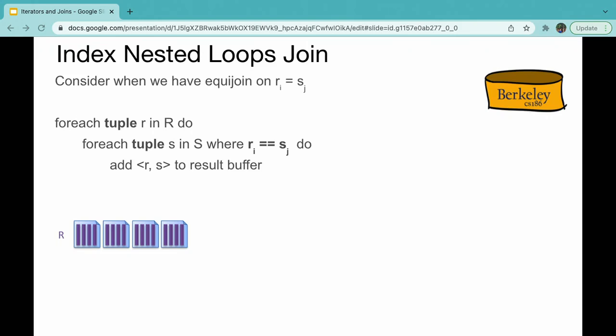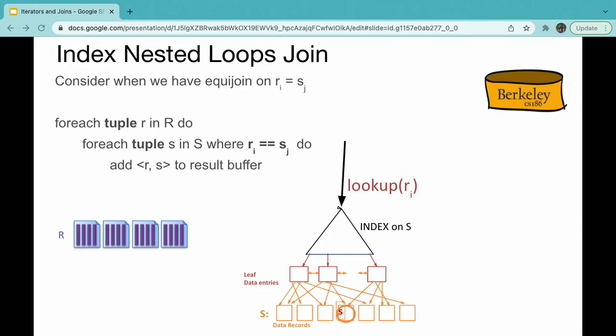So we can actually leverage that here in a very powerful way. For each tuple in R, we can look up that tuple in an index if we have one. And we check for matches, and as the matches are yielded, we put them in the output buffer. But this is a lot better than simple nested loop join, because now I'm not scrolling through all the pages of S for every single record of R. No, now for every record in R, I'm just looking up its value in an index.